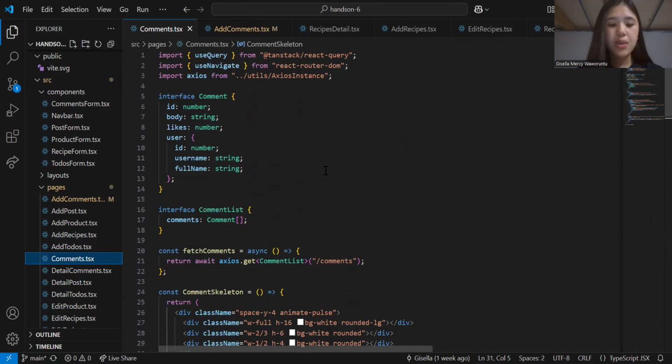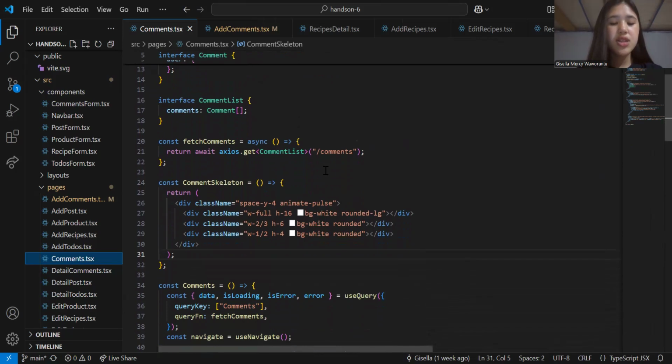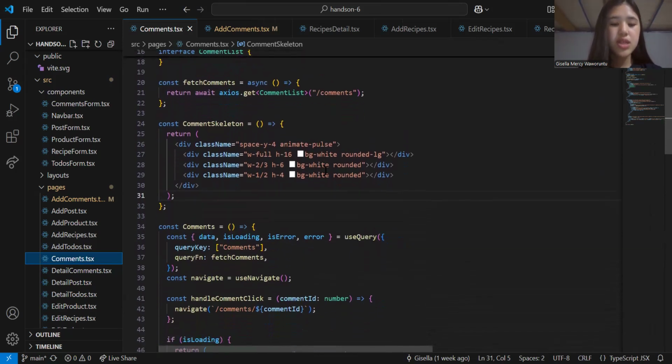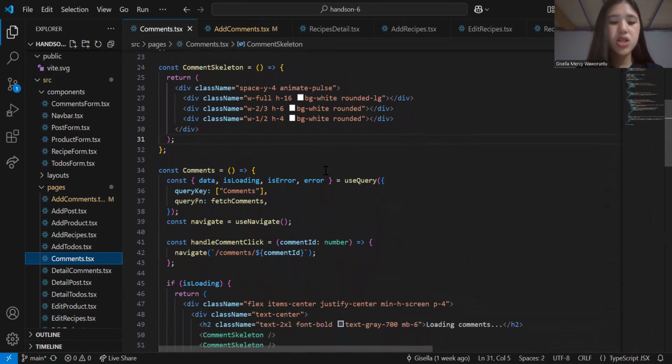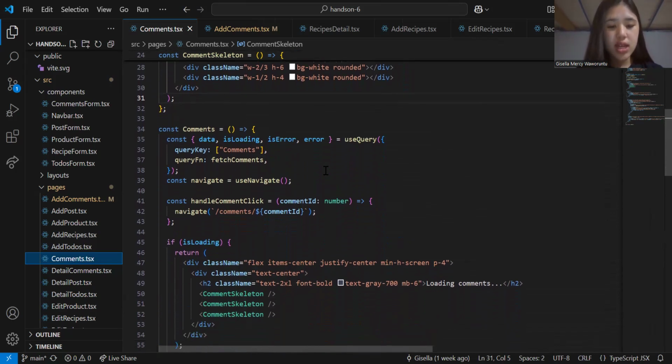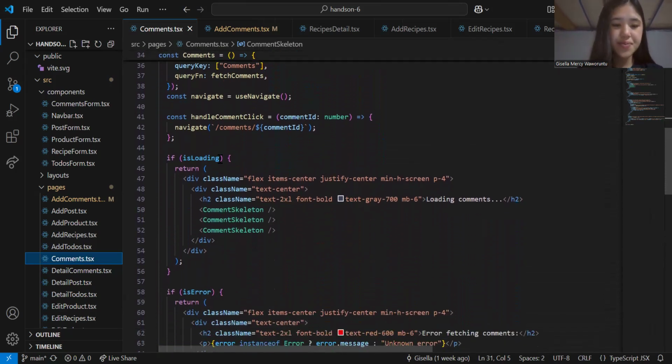If the comments are still loading, we display a loading skeleton. If there's an error, we show an error message to the user. Once the comments are fetched, we map through them and display each comment along with the user's details. Users can click on a comment to view more details.